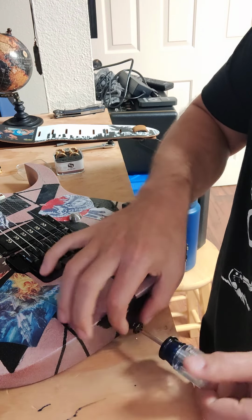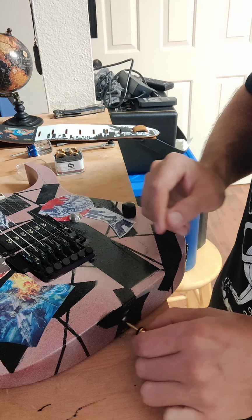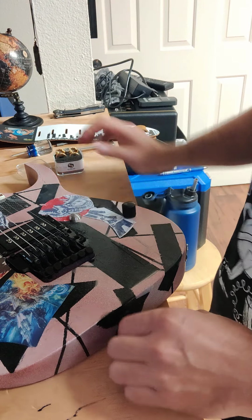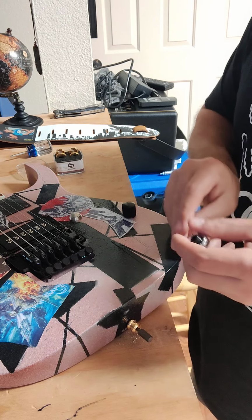Of course, you can use a power drill to make it a little quicker. Not everybody has that. Should, but you know, whatever.